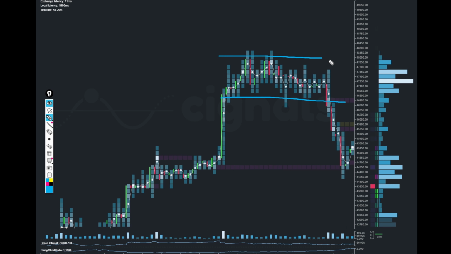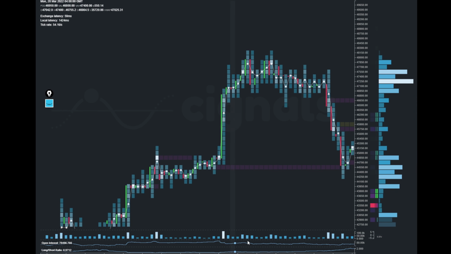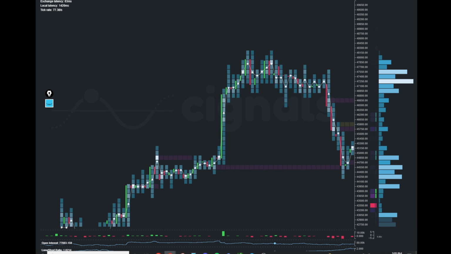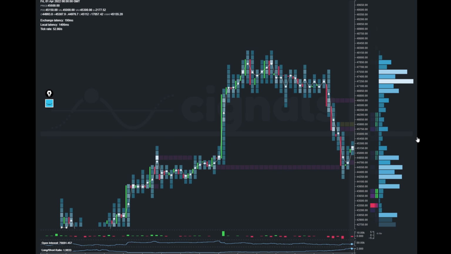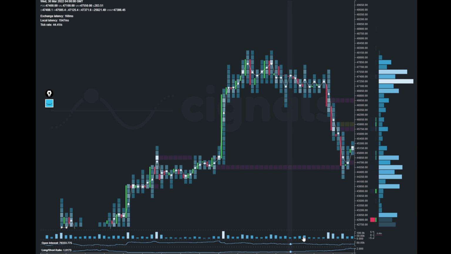And we started to go completely sideways. But what happened? Again, the perception of value changed, and we got another POC rotation, right? And let's see, does order flow confirm this? I mean, once we got up here, you had a big spike in delta, and we kind of more or less died, right? Like once we got up here. But again, the perception of value changed, and we rotated. We had decent volume in this area, but it started to die, right?